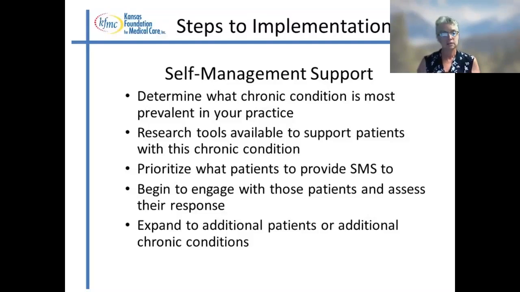So first, assess what chronic condition is most prevalent in your practice. This is very likely diabetes or hypertension. You can get this information by running an EMR patient report by diagnoses. If you're unsure of what report to run or how to otherwise get this data, our practice transformation team can certainly assist you.